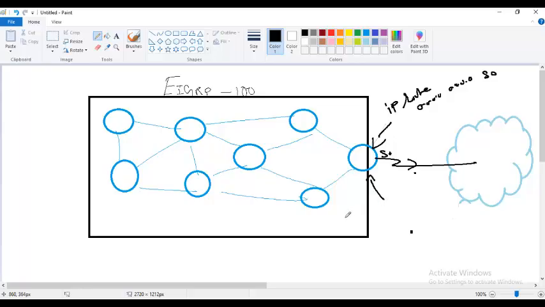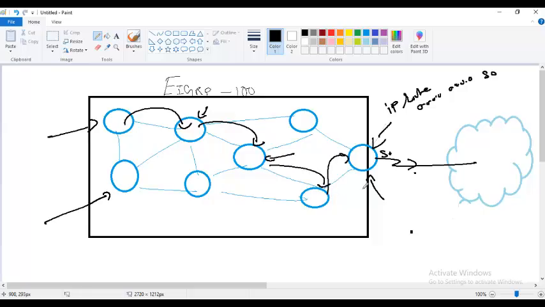No. You need to tell every router that if you want to go to unknown destinations, you go here. And then here you have to say go here. And then here you need to say go here. And then you need to say here, go here. And then the rest will take care. Again, you have to go here and say go here. Or go here. Go here. Go here.